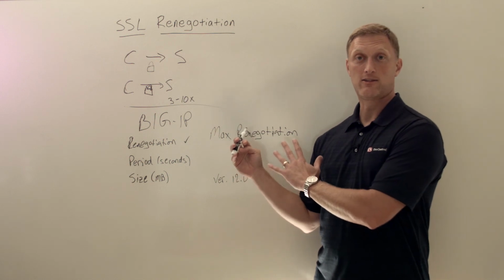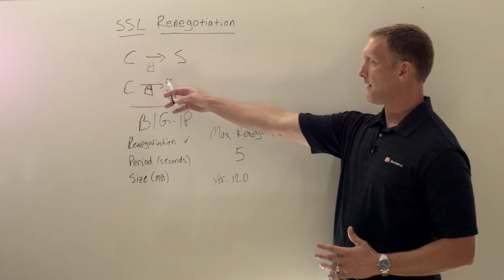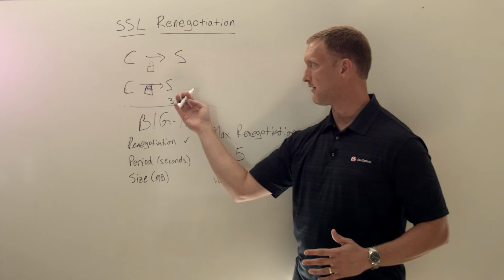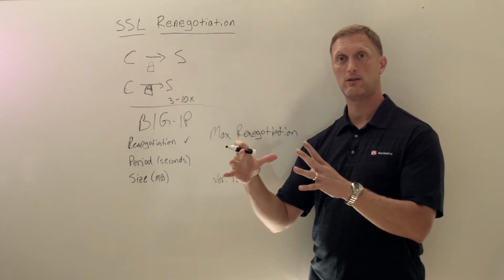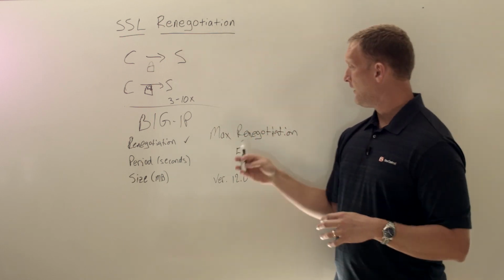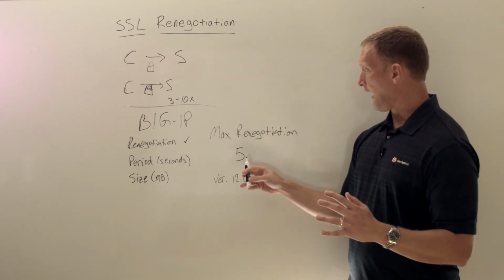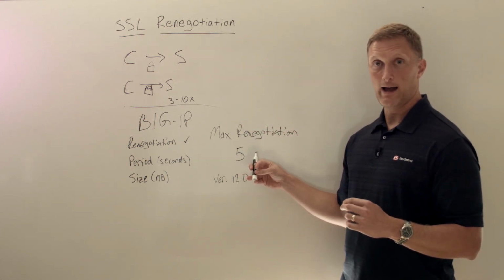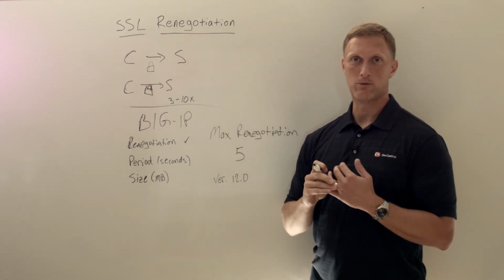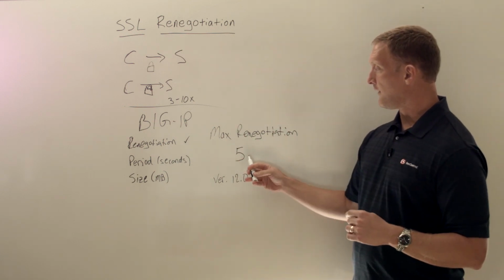The thing that makes this significant, makes it kind of cool, is if you remember back to my discussion on the whole DOS attack thing, if some bad client were to send a server a bunch of TLS renegotiation requests, then the server would just sit there and chunk through them and get bogged down. What this does is it says, within a 1 minute period, how many renegotiation requests are we going to allow before we tell this client, hey, you need to knock it off, and we're not going to allow any more from you, Mr. Bad Guy, before the 1 minute period is over. And the default is 5.